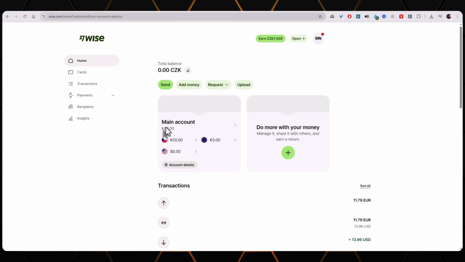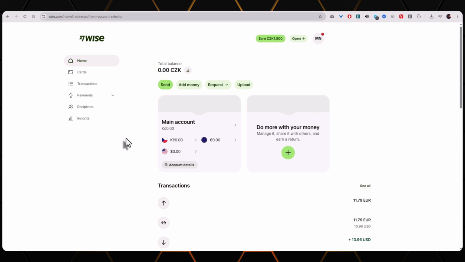Changing your primary currency on Wise isn't a single button click, but rather a way of managing how your money is displayed and spent. We're starting on the Wise desktop site, so go to wise.com and sign in to your account. Make sure you are viewing your main personal account dashboard and not a mobile-only view.